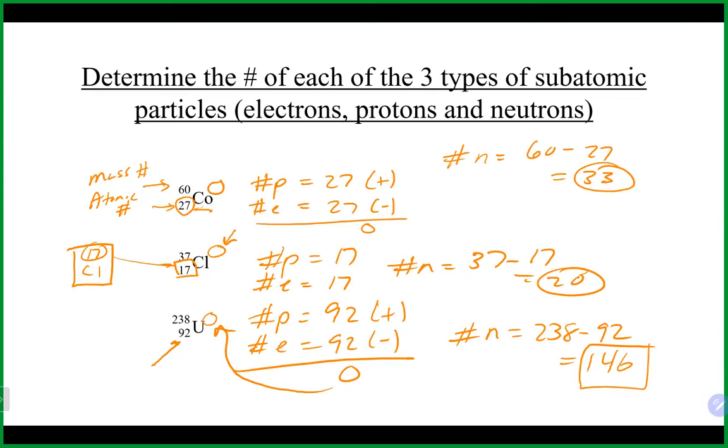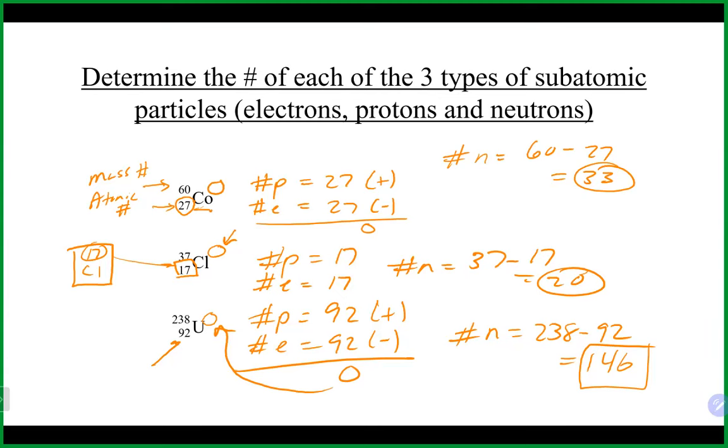Yeah. That would actually be exactly what it means. And we'll talk about it after we do another example. But if something does have a charge, the only way for it to get a charge is that you would have to play with the electrons. So if it did have a -1 charge, like you said, that means it has one more electron than proton. So it's got one more negative charge than positive charge. So that's where the negative charge comes from.